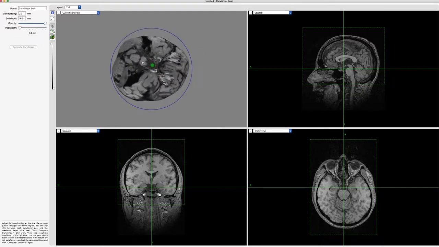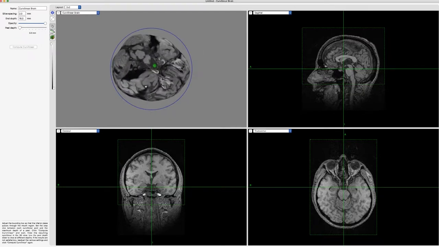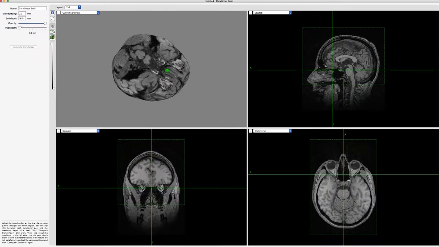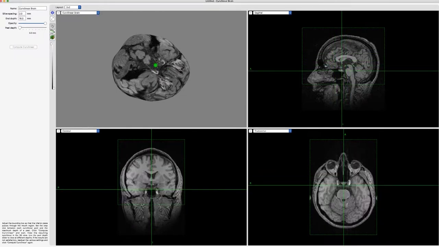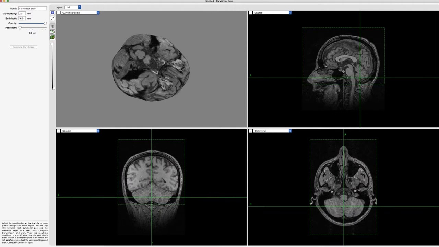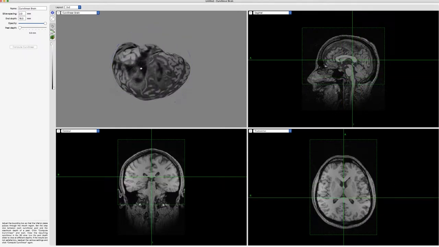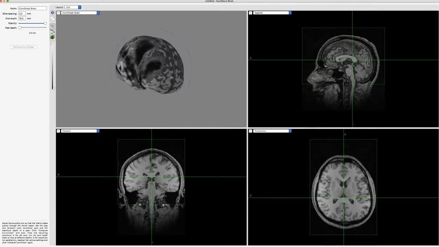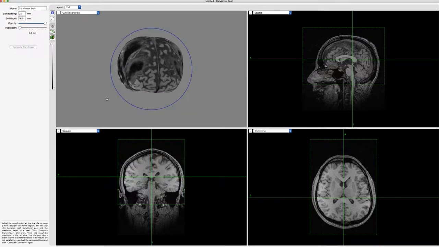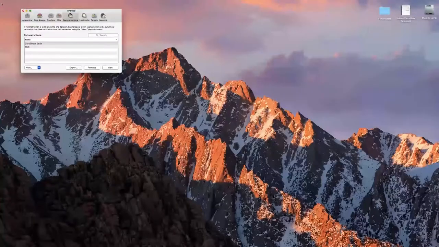So underneath, that green dot is going to move depending on where in the brain I'm clicking. So you can see there, we're underneath the brain, and it's moving the cursor as we turn the brain over and around, see there. So we've got a full curvilinear surface of the brain there. So again, that's been set.